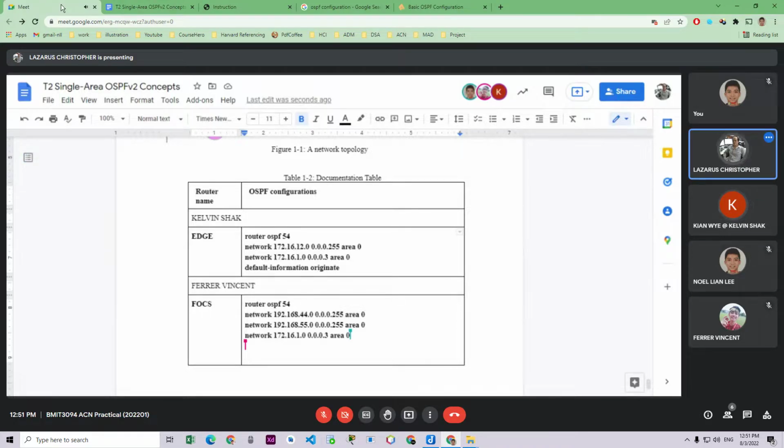What is default-information originate? It is a special command to generate a default route. That means if it doesn't match any incoming route from that area, then it's a default route.